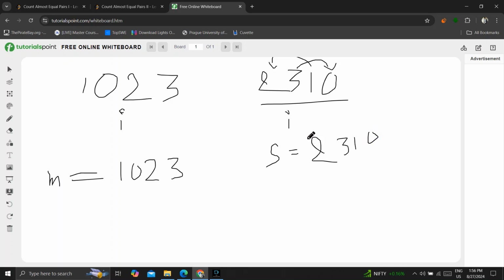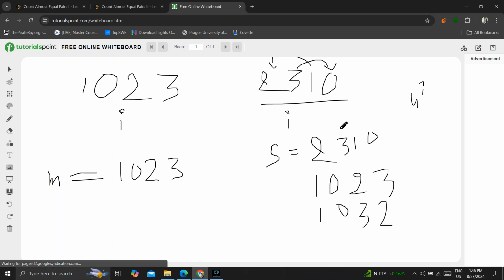The set also contains, if I swap, 1 will come here, 2 will come here, and if I swap 0 and 3, 0 would come here, 3 would come here. This would be present in the set. And 1032 is also present in the set. In this way, all the possible combinations, that would be 4 to the power 7, are present in this set.